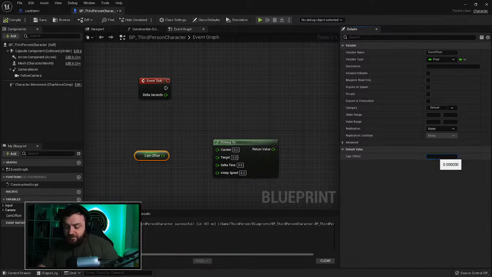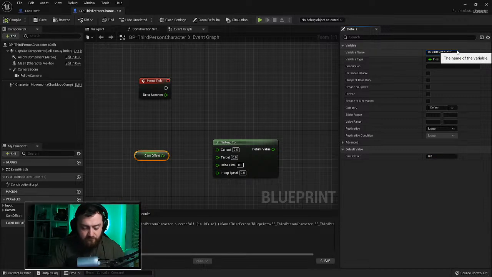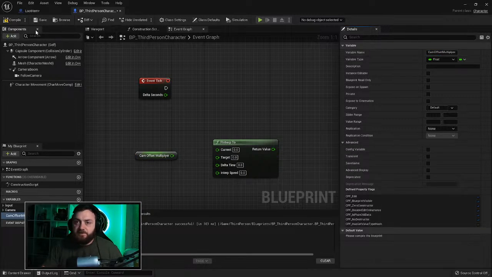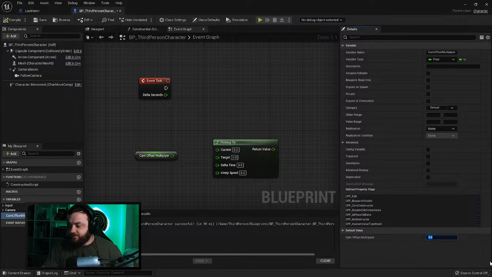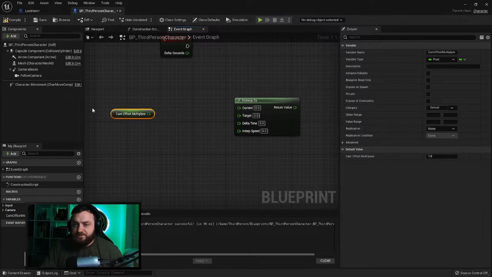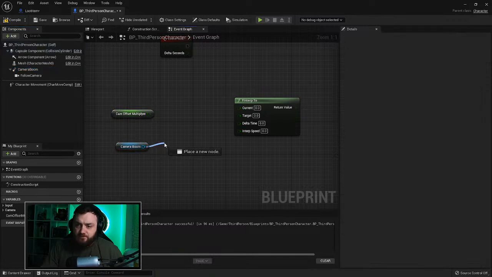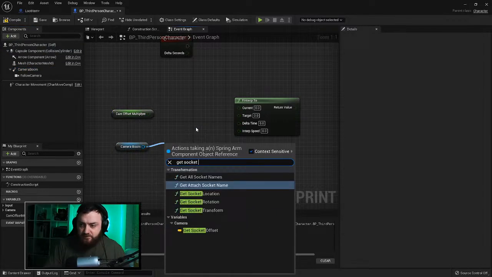In fact, actually, let's make it a cam offset multiplier, we'll call it. Then we can just do -1 and 1 because we're not really changing much else about it. So by default it will be 1. The target would be this multiplied by the camera boom's Get Socket Transform offset.